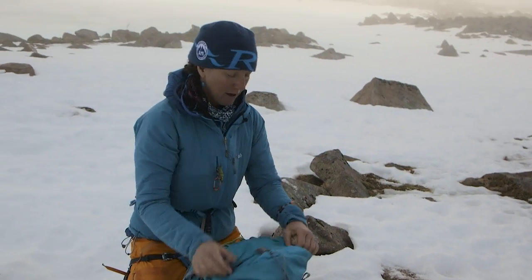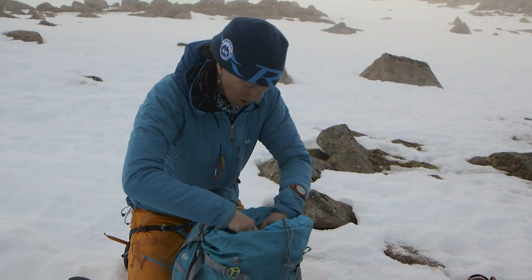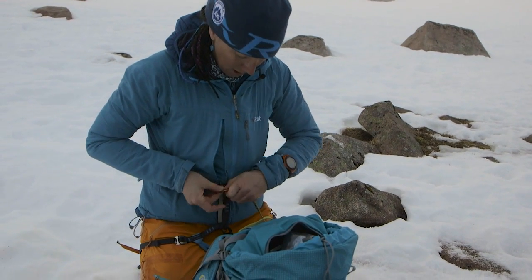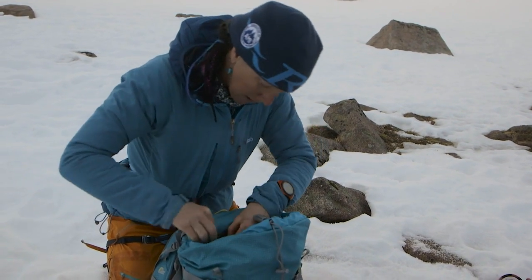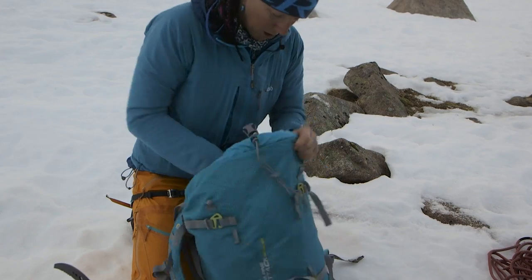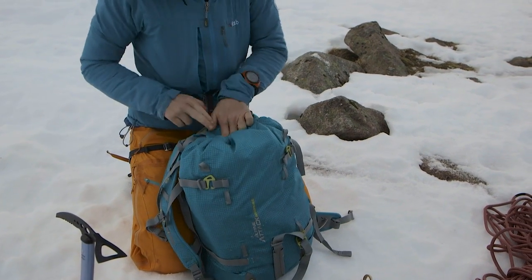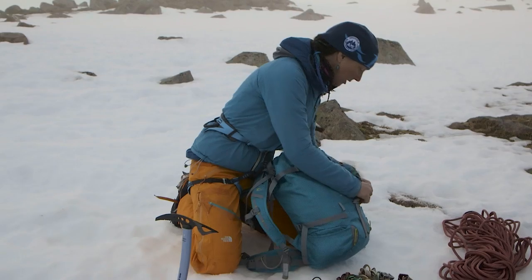Next thing I'm going to do is think about my rucksack — could be a wee while up there, I quite like my food. Now I've got my harness on and up tight, it's not interfering with any of my pockets. I'm just going to transfer a couple of really little snacks into a chest pocket. I'm going to take my map out and just clip it into the top of my rucksack so that I can grab it if I need to at the top, but out of the way for now. Then I'm going to tuck all the straps and the excess of the bag out of the way so the rucksack is going to be a really neat profile on my back — nothing there to catch ice axes, ropes, rock, anything like that.